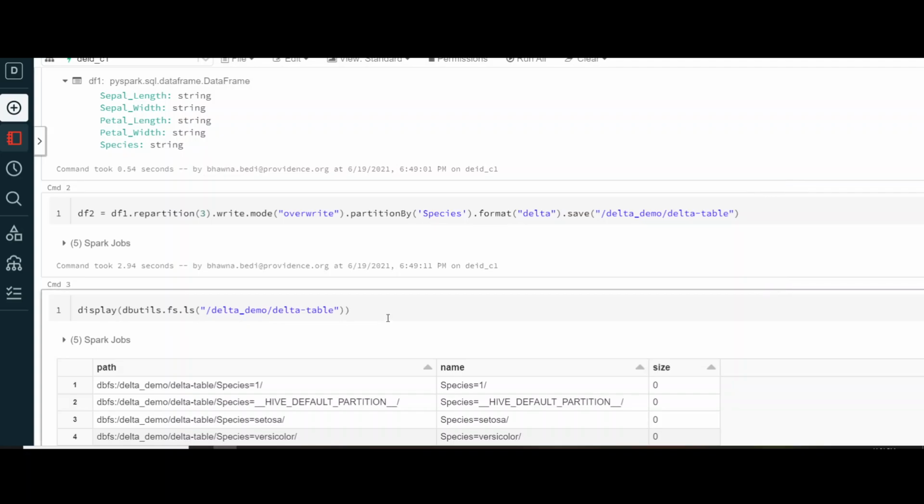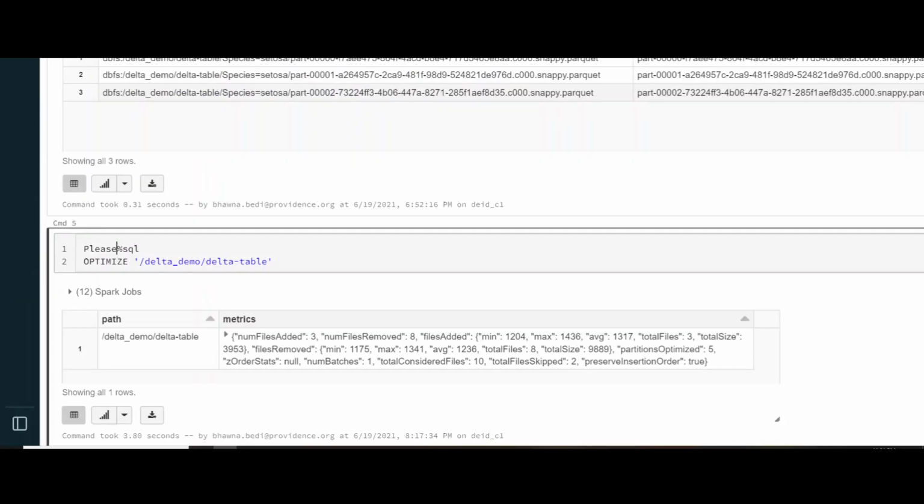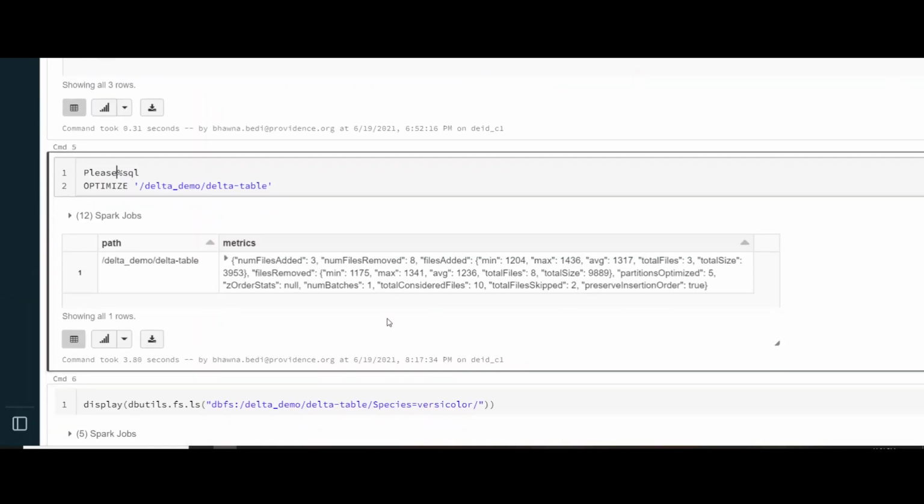This is where the data which I showed you over here gets stored: how many files were added, how many files were removed. All these things about your latest files are placed in that transaction log. And this is your optimize, this is your compaction.